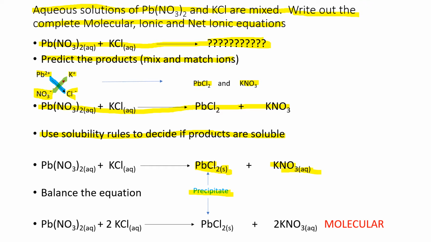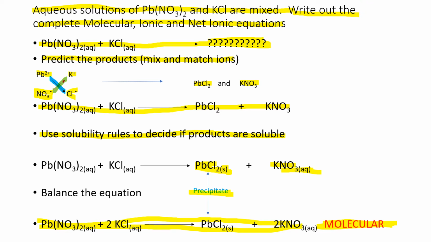Sometimes you don't need to. Sometimes you can just quickly look and see what you need. But you need to successfully balance this, so getting those two coefficients in there to get everything balanced. What we just wrote is sometimes called the molecular equation. That's our standard form. There's a couple other forms of this that we can write that we're going to see, but we generally start with this molecular equation.